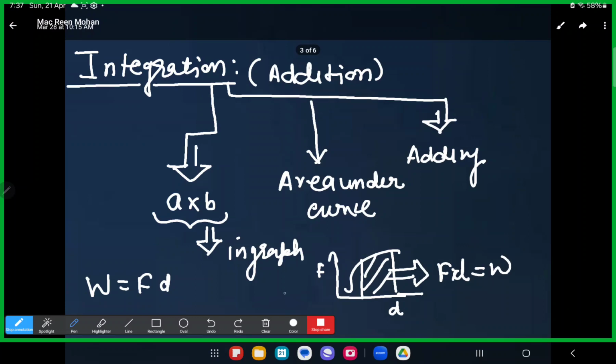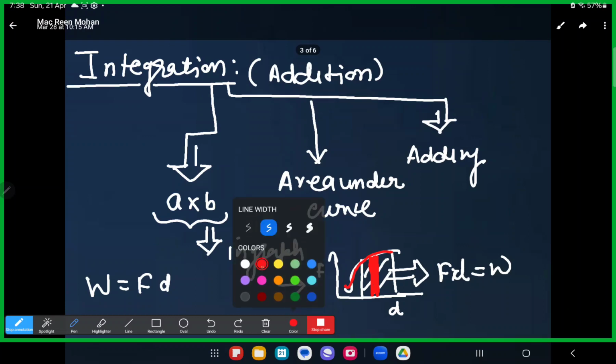So that's why I have kept the statement multiplication, and once the graphical presentation is looking for these two parameters, the area under the curve will give me the third physical quantity, that is work. And for the sake of calculation of this area, I'm going to use the basic concept of integration. Fine. So keep in mind, once we are looking for integration, that means addition, area under the curve, basic multiplication of two physical quantities should be there. Fine. So these are the few basics that we are talking about.